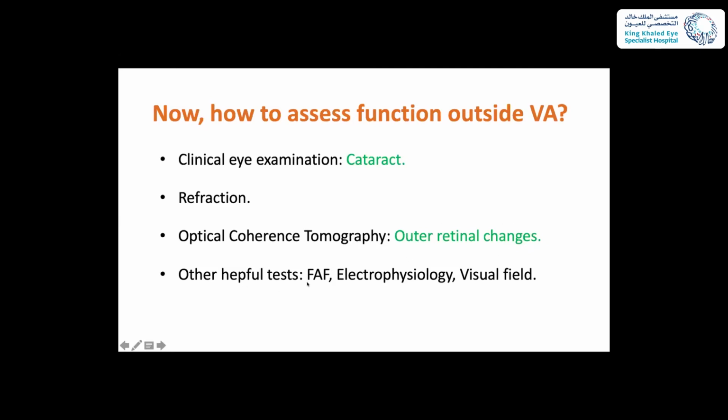But other helpful tests, like fundus autofluorescence, electrophysiology, and visual field, can be helpful, especially in cases where we are not able to assess any features that can be evaluated as bad outcome features on the OCT, but we need to discard, for instance, toxicity, or either there was some lack of perfusion of the optic disc that could happen during vitrectomy cases.